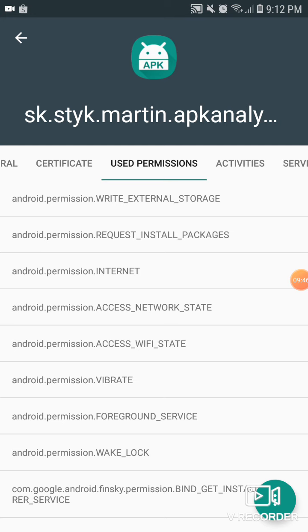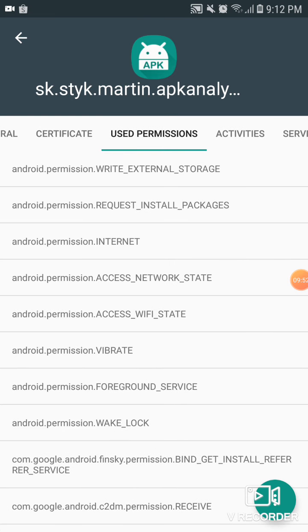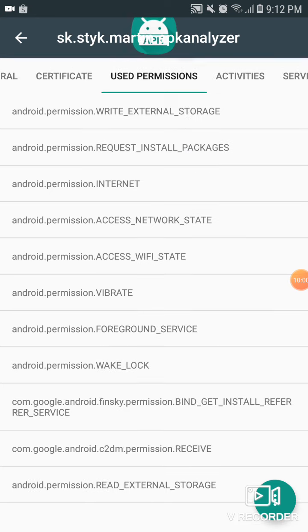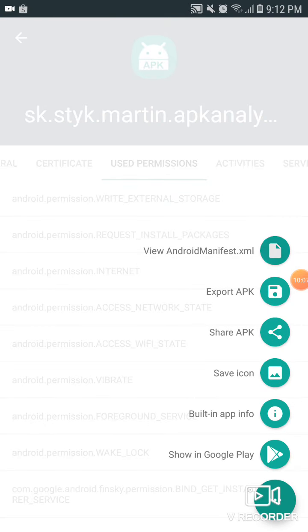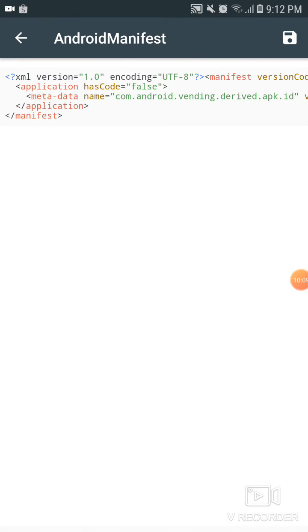Okay, write external storage. It allows the application to write to external storage and also read the external storage, so it can both write and read. Here is just a little permission, so we try to see the XML.